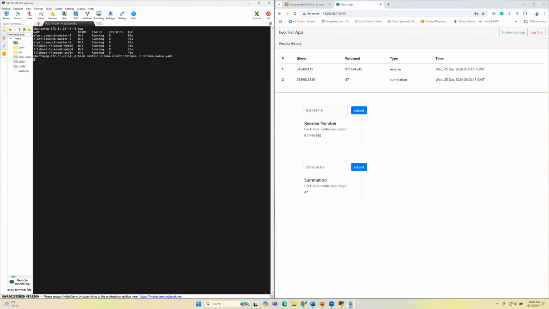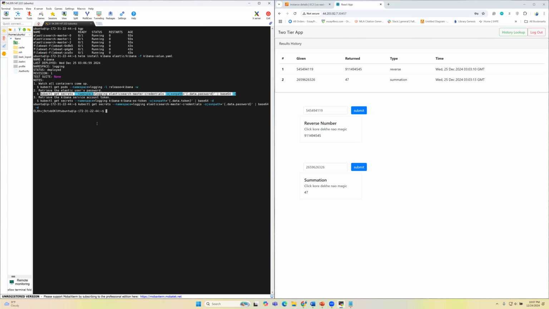So let me keep the notepad open for where it is needed. You can see we can retrieve the elastic user password. For that, we copy this command and paste it here so we can get the password. You can copy until where you want to. So copy this one. This is your password for the elastic. And now if I do KGP, you can see Kibana is still pending.